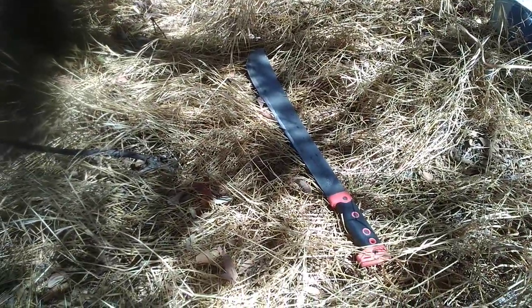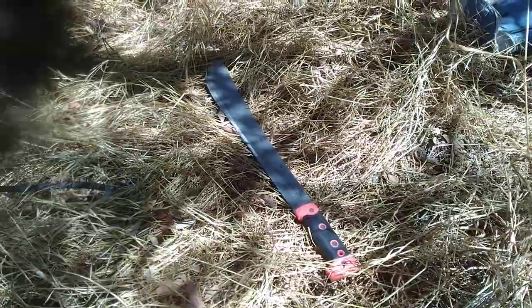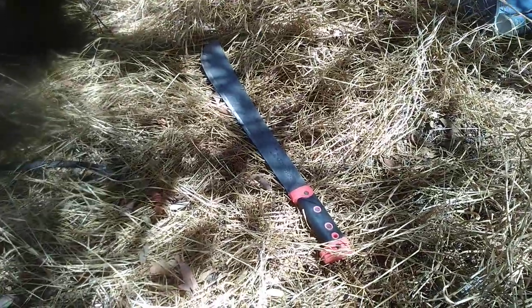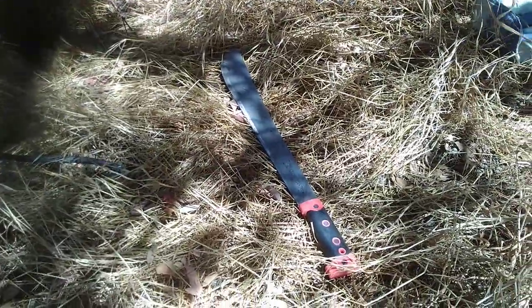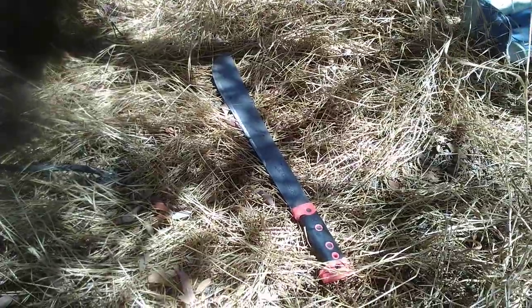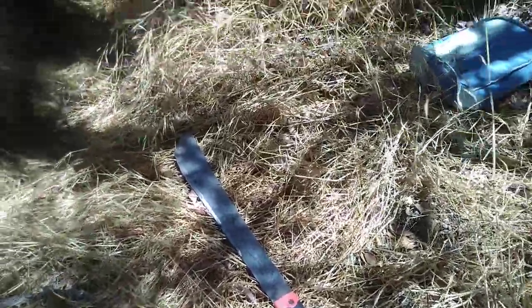One thing I will say is this particular handle design has been changed by Corona to another type of handle design that I'm not too fond of. It just seems like everything that's good these days gets changed into something kind of retarded and fake. This is the Corona machete — quite a good blade overall if you want something economical and practical. It comes with its own cardboard sheath. A lot of people are making sheaths these days out of Kydex or PVC, which I think is a fantastic idea, but I haven't gotten around to getting a proper sheath for it. So I just keep it in the cardboard sleeve it came in.